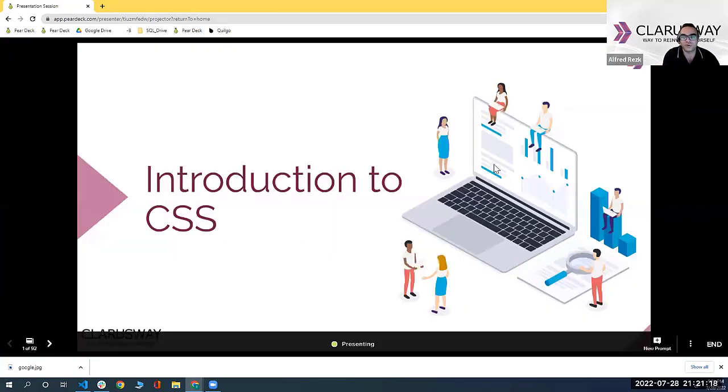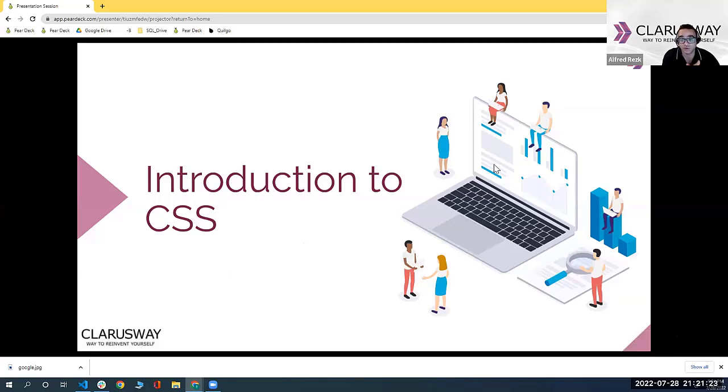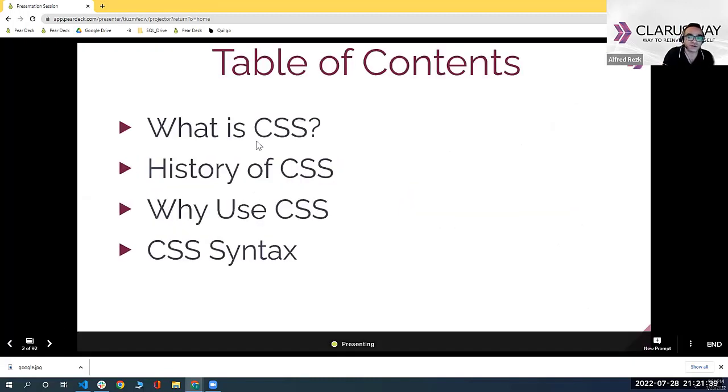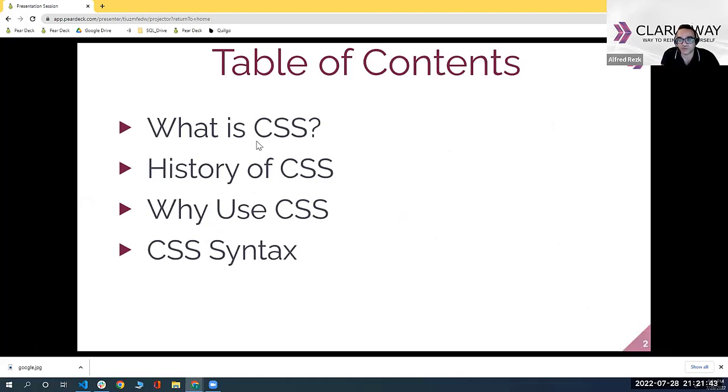So we will cover a small introduction about CSS today and tomorrow. Of course, in CSS there are a lot of different topics that you can cover, as I said, responsive styling and doing animations. Of course, those are a little bit more advanced topics. First, we're going to cover what is CSS, what is the history of CSS, and what kind of versions we have for CSS. Currently, the latest is CSS 3. There is version 1, version 2, and the latest is 3.